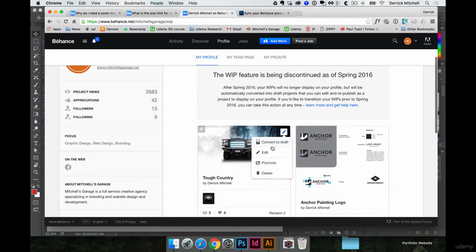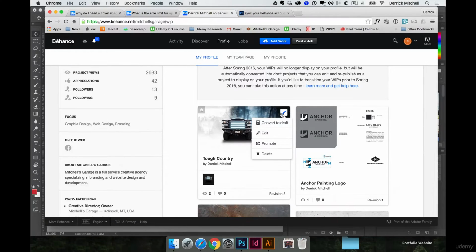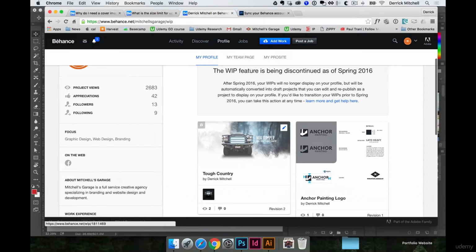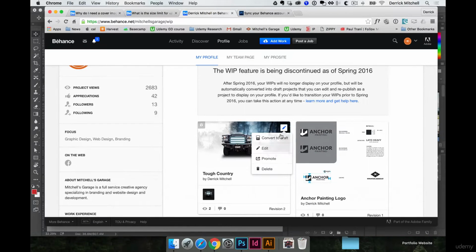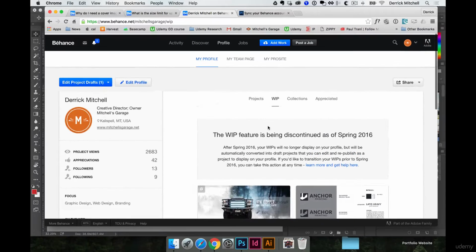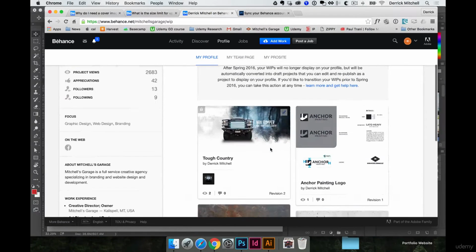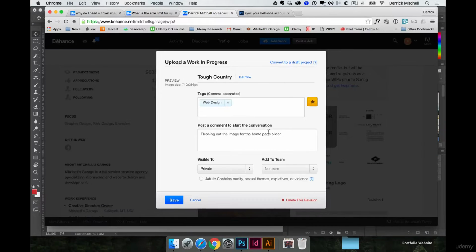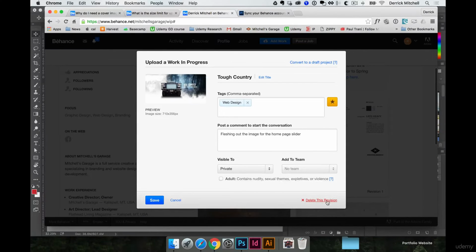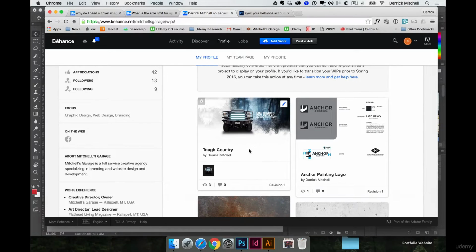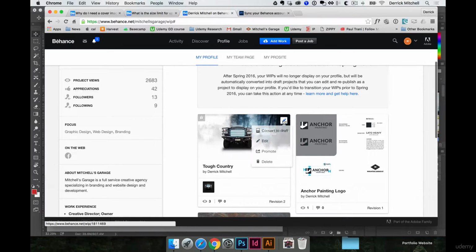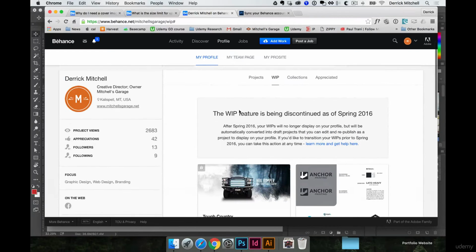And then the other thing you can do, if you messed up and you want to erase it or move it or edit it, just go back to your work in progress page, hover over the top here, and you see a little pencil icon. You can convert this to a draft, which will then save it into your actual projects area, which will then also dynamically update your portfolio website. Or in this case I can hit edit or delete. We'll hit edit right now, and I could come in here and I could delete just this revision if I wanted to, or make any other changes I want, but I'll cancel for now. So that's how you would export a work in progress directly from Photoshop, or get it ready so then you can update it as a draft and then save it as an actual project.